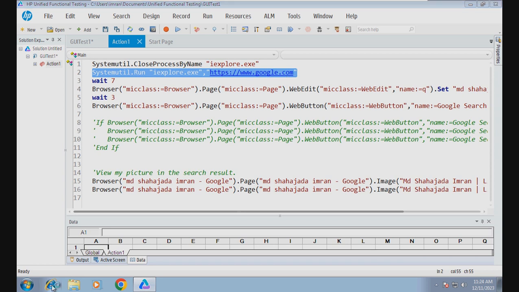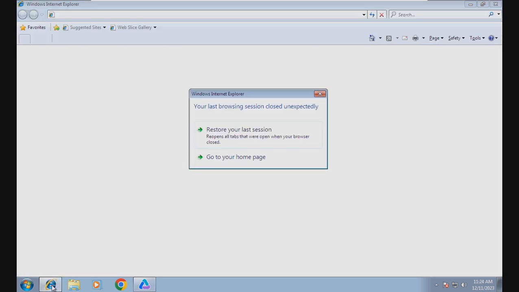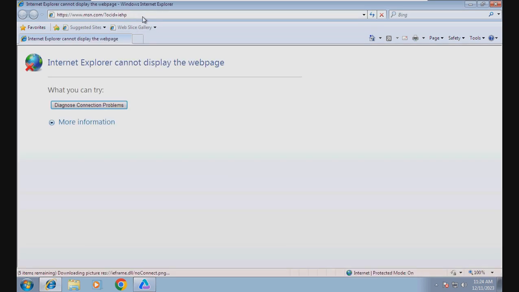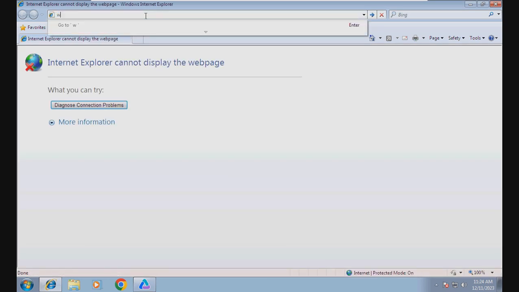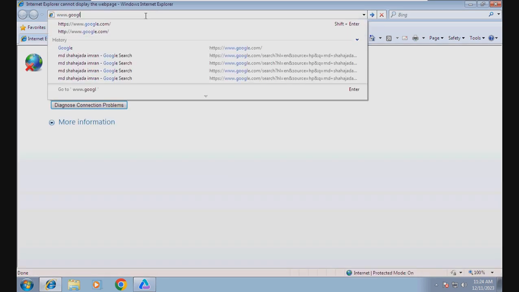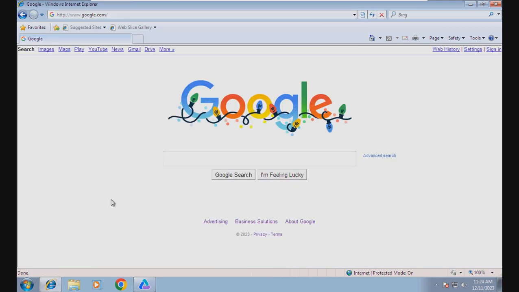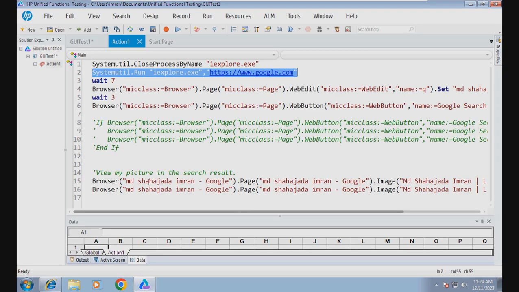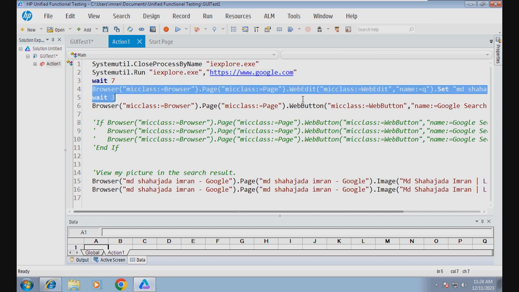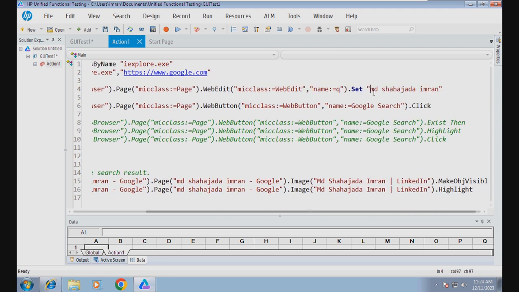So I am doing that manually. Later I will run the script and I will tell the script to do that. So this line did that, and then this line will enter my name in the search box.